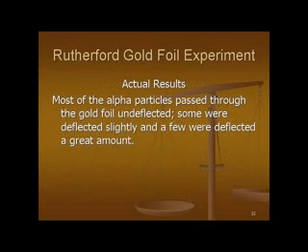Well, here are the actual results. Most of the alpha particles passed through the gold foil undeflected. Some were deflected slightly, and a few were deflected a great amount. This was not what was expected. They expected them all just to blow right through, mostly undeflected, and this surprised them greatly.